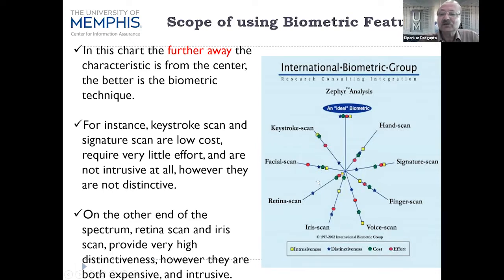Facial recognition is in an ideal environment for biometrics, though we have to find which is far from the center. So that's the study, and we use some of the measures in our trustworthy measurement, and I'm going to get to that later.